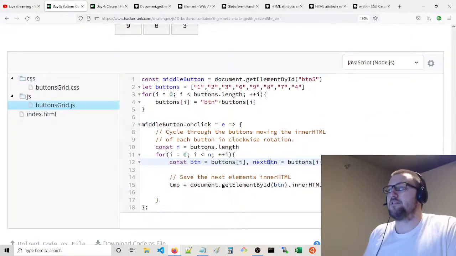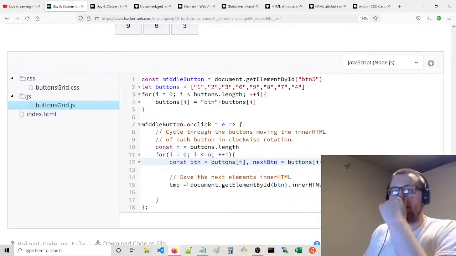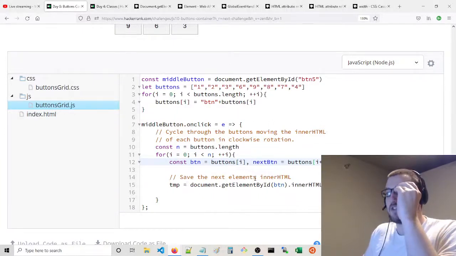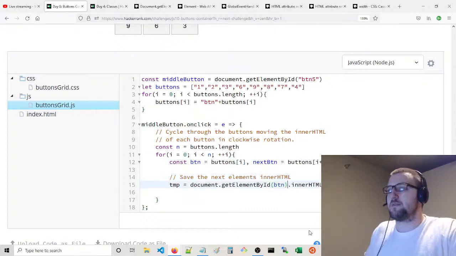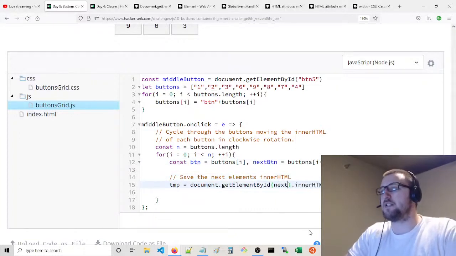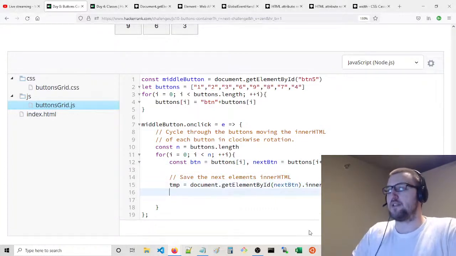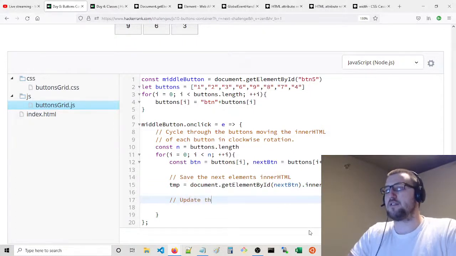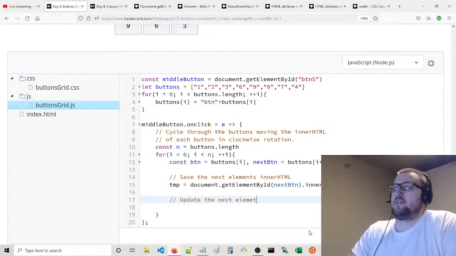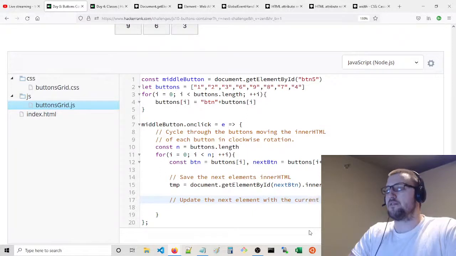So we have our button and our next button, and these are going to be strings, and then we're going to say the next element's inner HTML. So get element by ID, next button. We're going to update the next element with the current button's HTML.